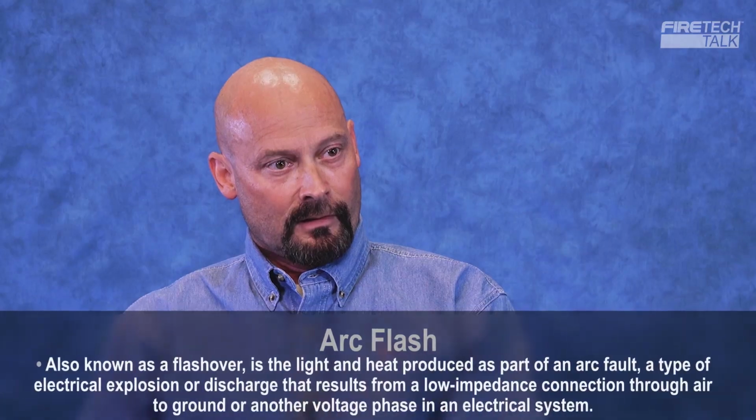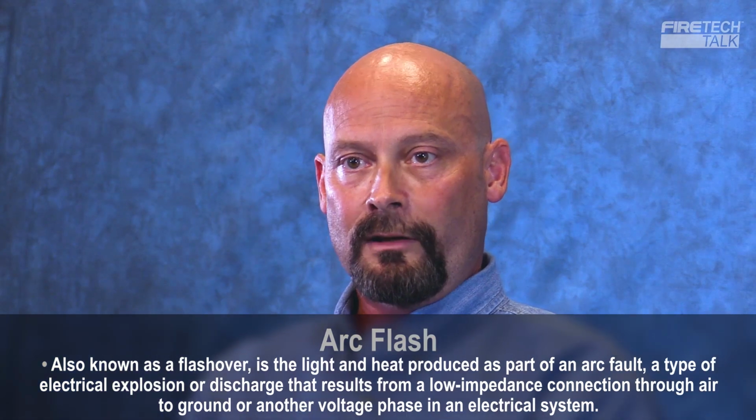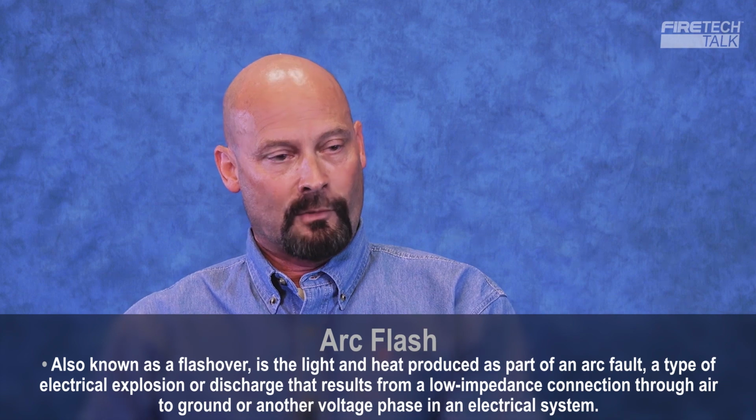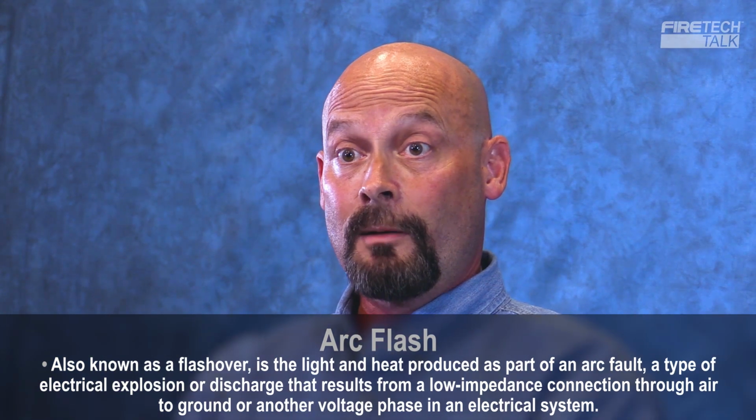We've had several instances of arc flash where the guys are working on a fire pump controller. The door is normally closed, but we have had instances when the pump is turned back on after we've attached our leads across all 3 phases at the bottom of the panel, that the pump will arc, not the actual panel. And it's unusual, but we've had 2 instances where if the guys had not positioned themselves in accordance with their training, the arc flash actually would have blown them completely against the wall.